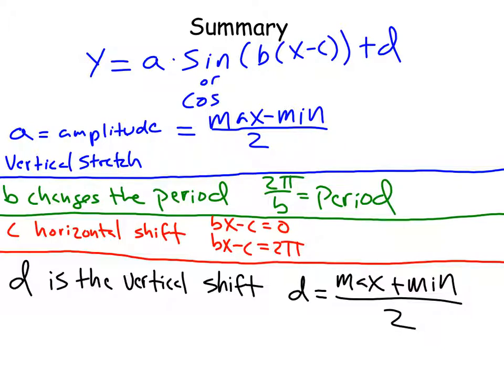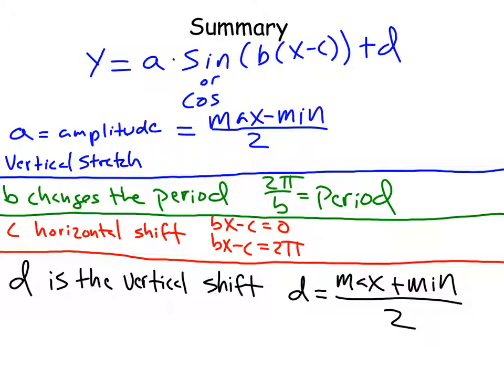All right, I got a couple things that I'm going to adjust on this, particularly with the horizontal shift. But this kind of has the basic structure of all 4 transformations that we could do, with a couple little shortcuts that I actually haven't talked about yet. If you want to just get the amplitude, if you somehow just knew the max and the min in the problem, you could get it from there. Max minus min over 2 will get you A. The one in green for the period and B, you've seen that one before.